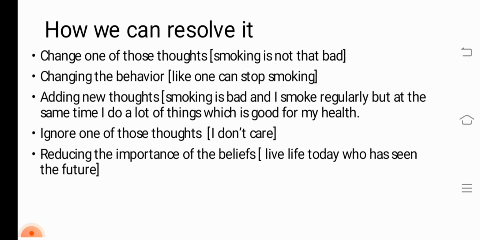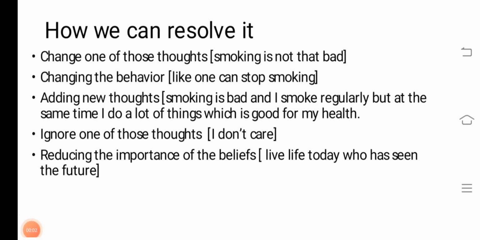Similarly, adding new thoughts: smoking is bad and I smoke regularly, but at the same time, I do a lot of things which are good for my health. Similarly, ignoring one of those thoughts, the feeling like, yes, I don't care. Similarly, reducing the importance of belief: live life today, we have not seen the future. Such behavior can help us to resolve cognitive dissonance.